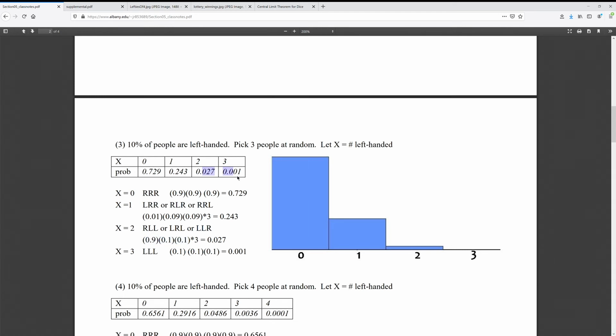So there you are. It's 27 times more likely that you're going to get 2 left-handed people than that you're going to get 3. And it's on the order of 10 times less likely than getting 1. So you've literally got to add this sliver to itself 27 times to get to this height. You've got to add it to itself 24-ish times to get to this height, and so on. Incredibly right skewed. The picture makes it very clear that if you pick 3 people, it's highly unlikely you're going to get a lot of left-handed ones, and it's highly likely you're going to get a small number of left-handed ones, right? 3 doesn't happen very often, but it's comparatively far away from the majority of the substance.